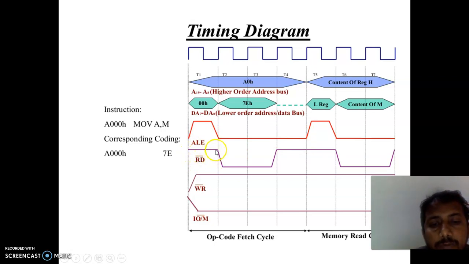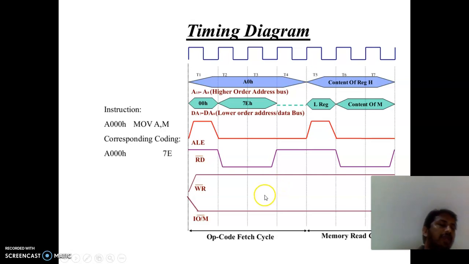Similarly, the read signal is lowered after the address latch enable signal has passed, and it stays low for 2 clock cycles. During this period, the data is read. The data that has been read goes to the processor for the decoding or execution process. Throughout this process, since the opcode fetch is a memory read operation, the write signal stays totally high, as there is no write operation.